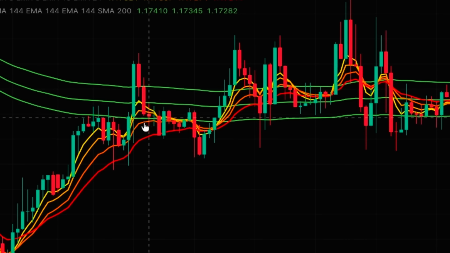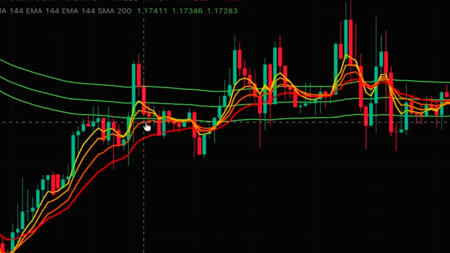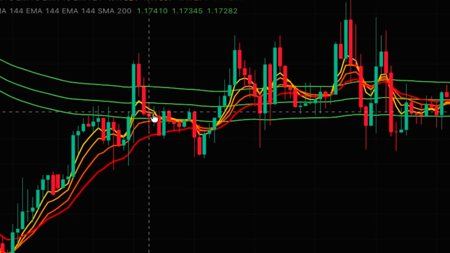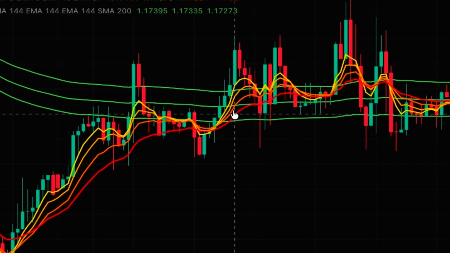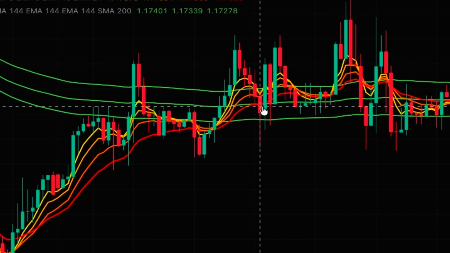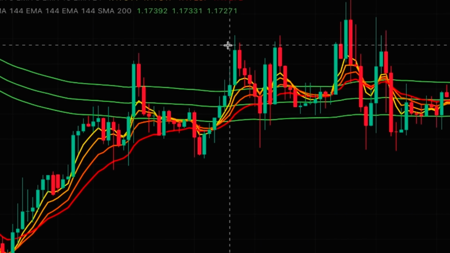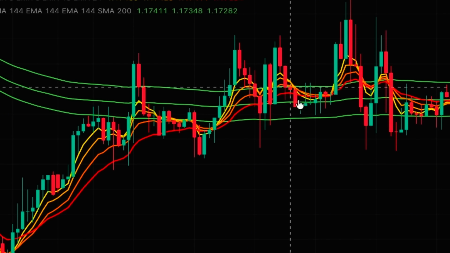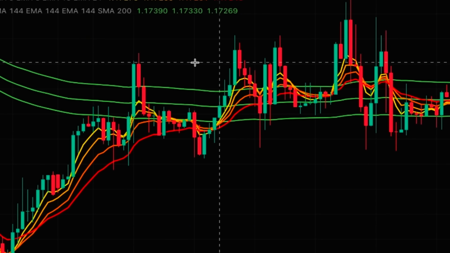For example, in this case, after the price closed above the green ribbon, you can see that we didn't get the orange ribbon completely inside the green ribbon up to this point where the orange ribbon is completely inside the green ribbon. Then we got a pullback to the green ribbon, but in the advancing of the price after the pullback, the price couldn't close above this swing high and again went down. Here now it's clear that the market is in a trading range, but in other cases, we may get a false signal, for example here.